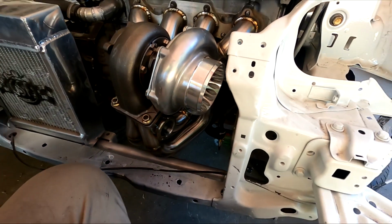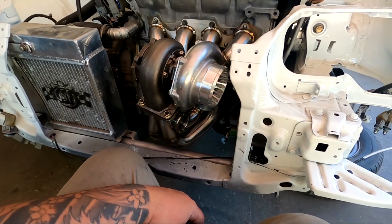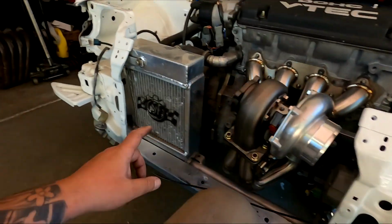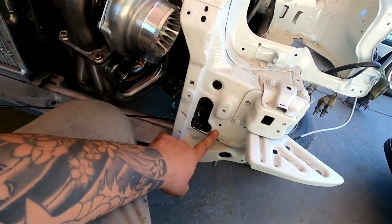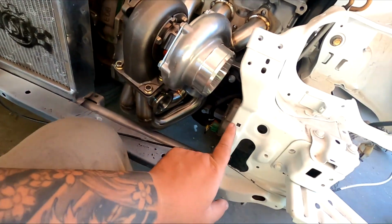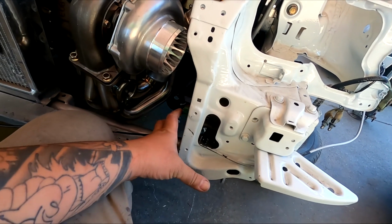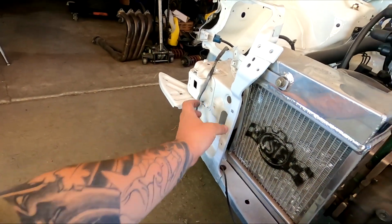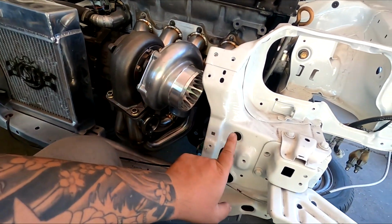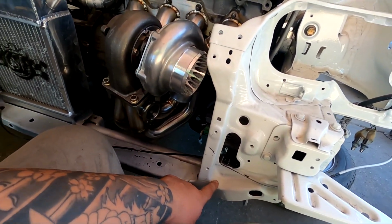Now traditionally for turbo EFs, if your charge pipes are not going around on each end here, I always cut off this section of the support, not the entire support, but at least just this section right here, for backdoor charge piping. And on that side, same thing, backdoor charge piping. So that's what we're going to have to do when we get into the fabrication part of this build.